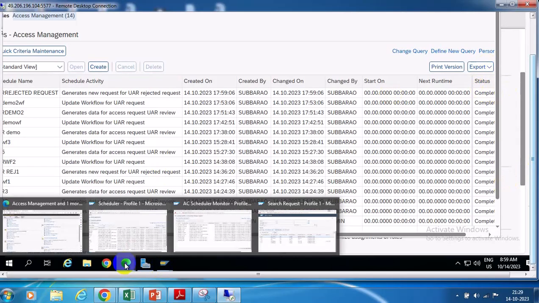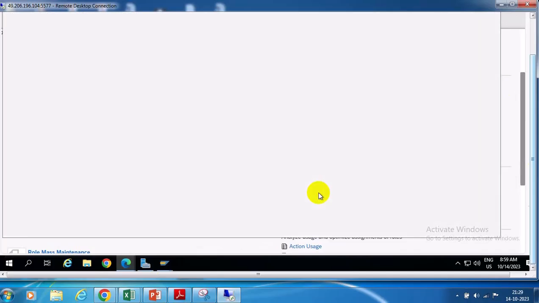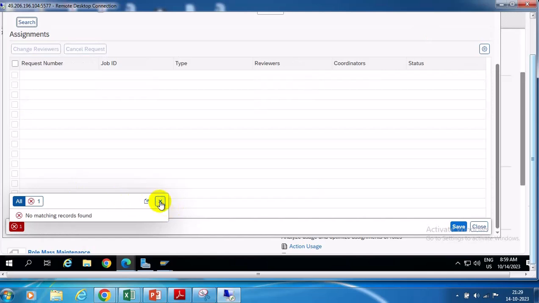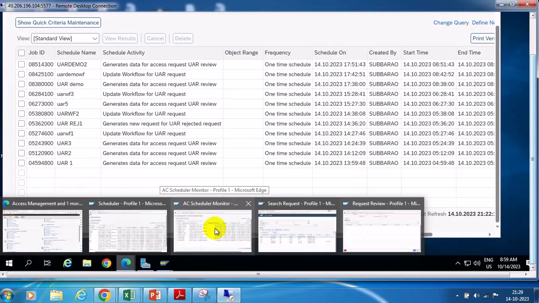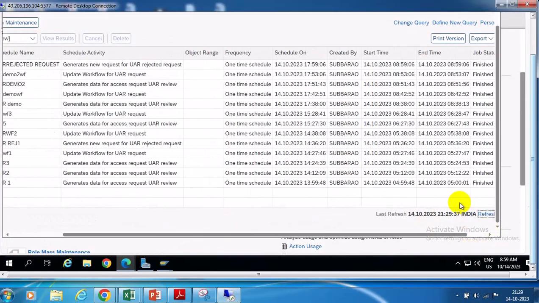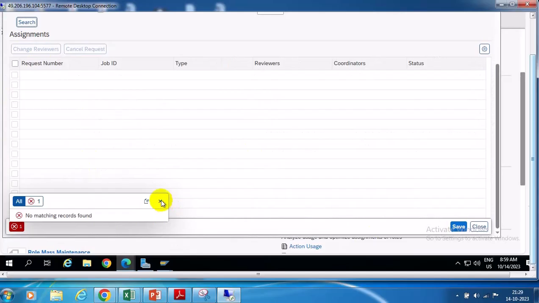Now again go to search request review. You have to wait and see if it's completed. It's still not. Yeah, one minute. Finished.